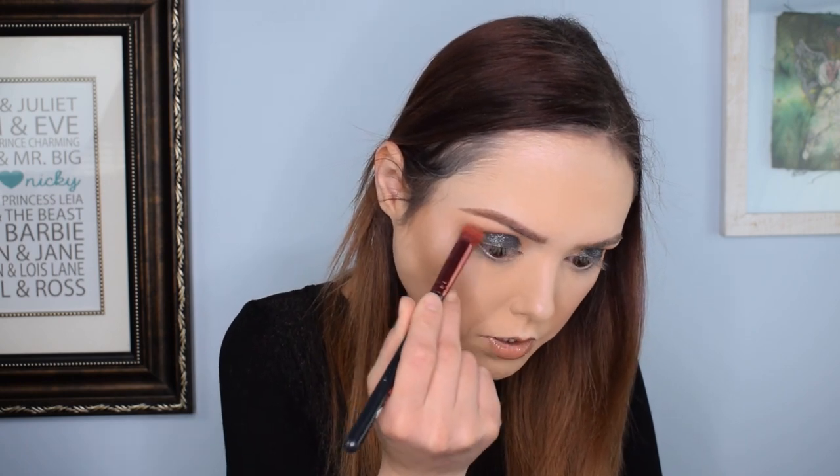Let's do the other eye. I'm probably going to go in back in that outer corner and do the matte black to give it a little bit of dimension. And then I'm probably going to do a very light, almost champagne pink shade on the inner corner and on my brow bone. Let's see if I can make it even — that is the real test. So that's what we're looking like so far — it is messy as crap right now, I've got to clean it up. But it's shimmery and I love it. I am a huge fan. One of the bigger complaints is that I didn't feel like there were a lot of light shades in the palette. I personally would like to see just a little bit more everyday shades, if that makes sense, because I'm not going to do this kind of look all the time.